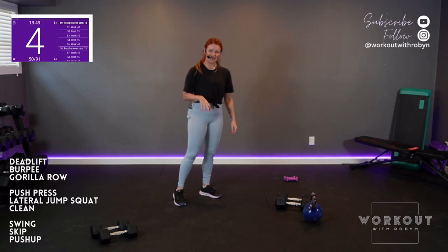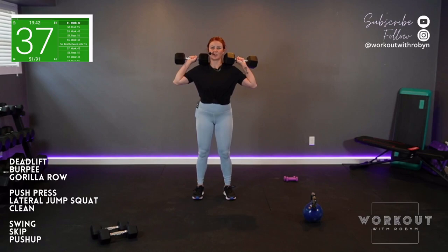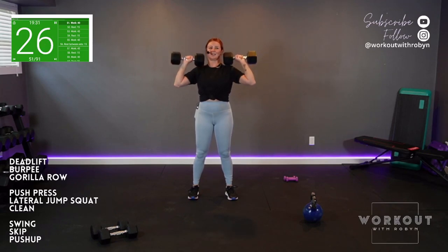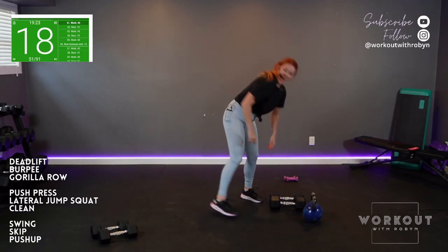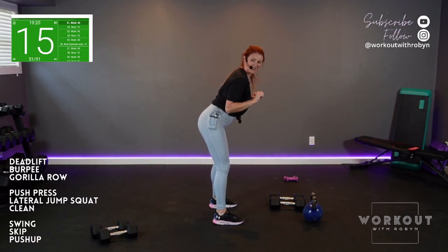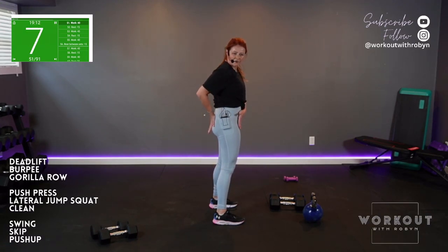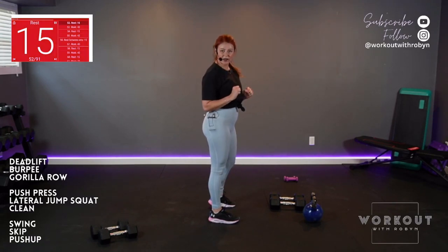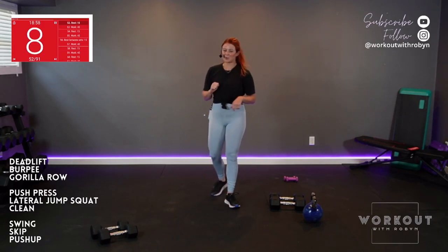Push press, set number two. I'm sweating. Here we go. Load the shoulders. Military. Through the knees. Bounce up. Keep going. Halfway. Now keep going. I don't want to see any of this, like you're leaning forward. We have this arc. Neutral. Squeeze the butt. Pancake. Tailbone to your belly button. Hips forward, so you're a straight line. Makes sense? Not here. Do that for your partner later. Don't be doing it during the workout.